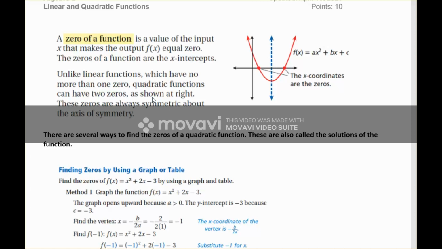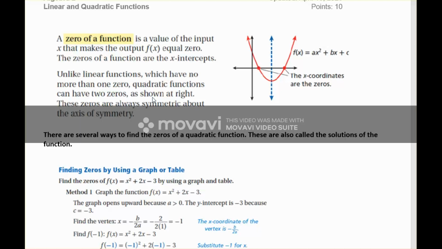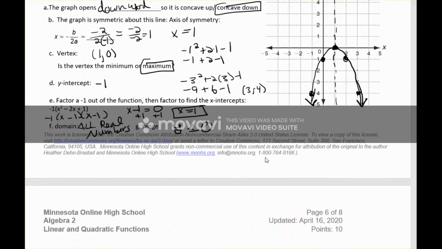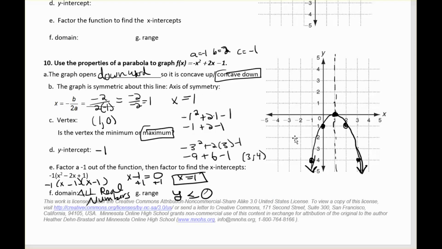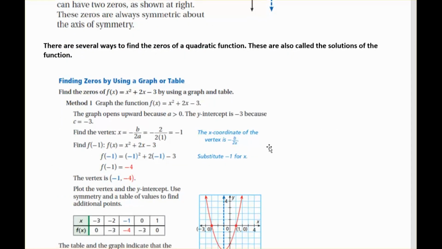So we already talked a little bit about this, but the x-intercepts are also called the zeros of a function. So when you are asked to solve a quadratic equation, you are going to be looking for the x-intercepts. They often will have 2. In this last example, there was only 1 in the one that we graphed, but you can have 2, or sometimes you'll even have no x-intercepts.